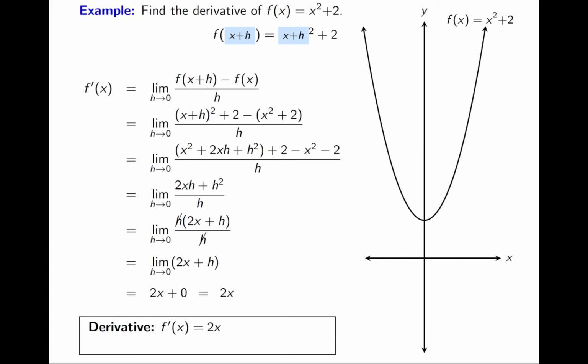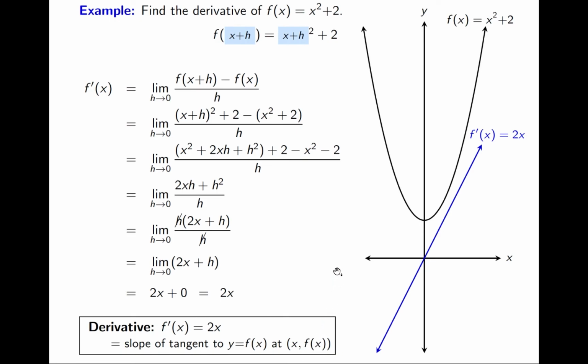That's our answer, but I want to take this a little bit further to underscore that this 2 times x is really giving us slopes to the graph of f of x, as a derivative should. Let's graph our function f prime of x equals 2 times x. We'll do it in blue. The graph of y equals 2 times x is a straight line, slope 2, y-intercept 0. It's this blue line here. Now remember that 2 times x, that f prime of x, it's equal to the slope of the tangent to y equals f of x at the point x, f of x.